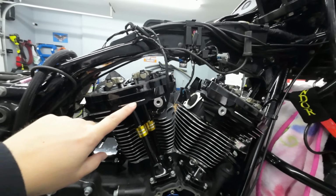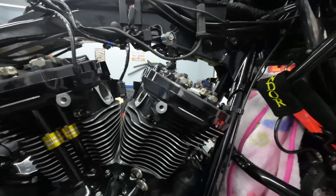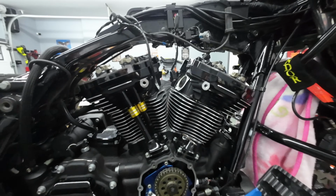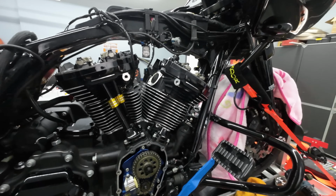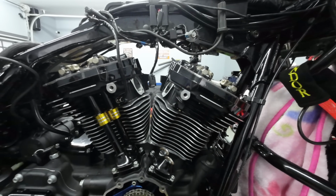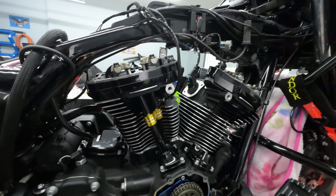All right, guys, so I went ahead and ordered up the gloss black lower rocker box covers instead of the chrome. Just wanted to eliminate some of the chrome on the bike. As you guys know, I don't have much chrome on this bike. The last chrome piece on the bike were these lower rocker box covers, so I wanted to black that out.